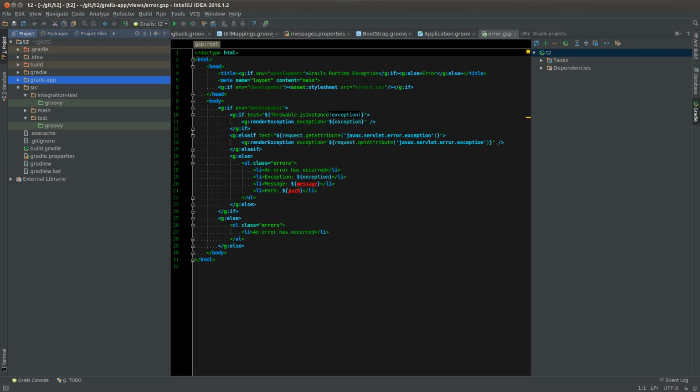But I would suggest that you test your services and any custom logic that you add to domains. You shouldn't be adding a lot of custom logic to domains, but there are times where you might add custom constraints or getters, which I'll talk about a little bit later. Special getters for a special purpose. Normally, because of the way Groovy works, you don't have to add getters, but this is to work around a specific issue, so I'll talk about that later.